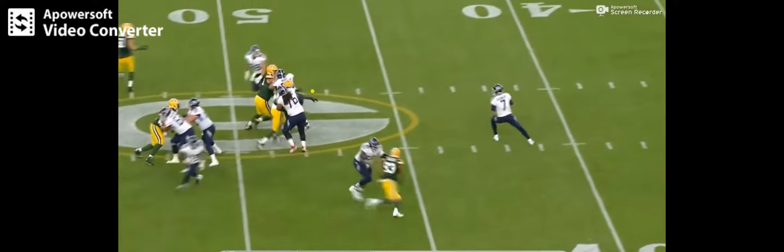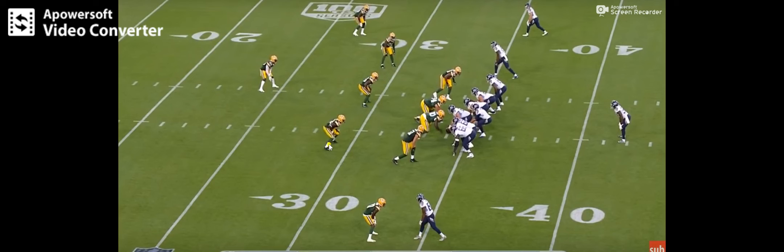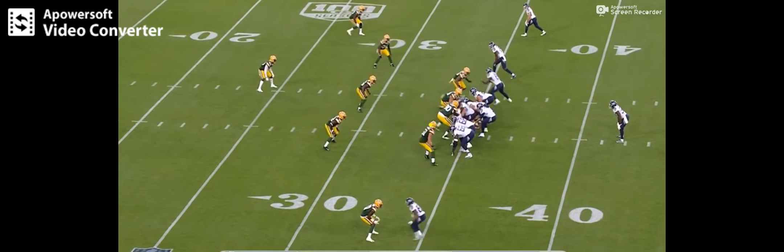One of the reasons he has such a quick getoff is anticipation — and here, that anticipation gets the best of him and he gets an offsides penalty. You want to see that he's more consistent about not jumping offsides on an assignment like this. This play is more important because it shows how I expected them to use him as a penetrator with a quick getoff. You can tell he thought this was going to be an outside zone. He's lined up to penetrate — that's his job in this play — but his anticipation fires a little early.